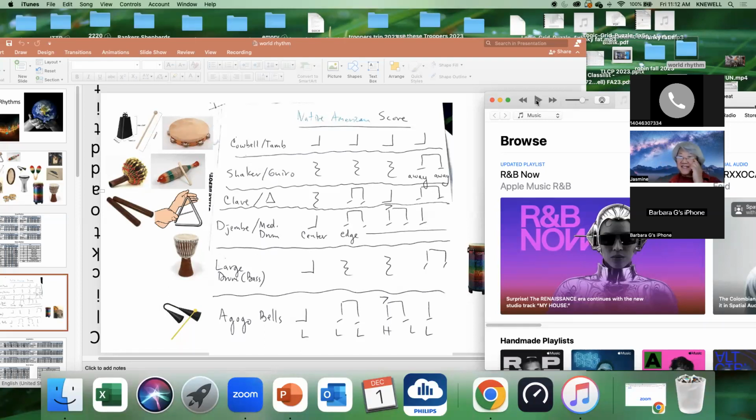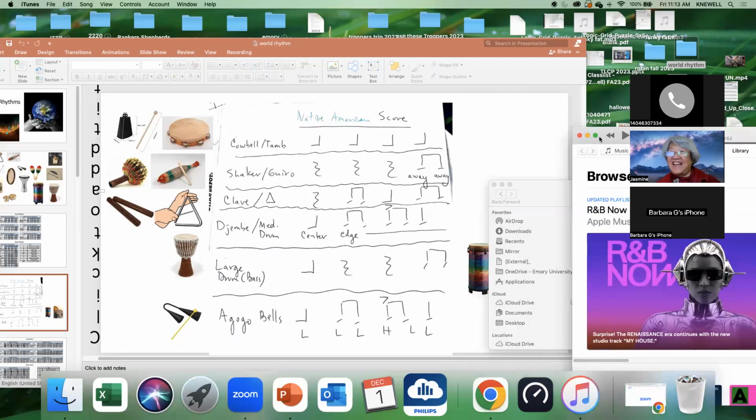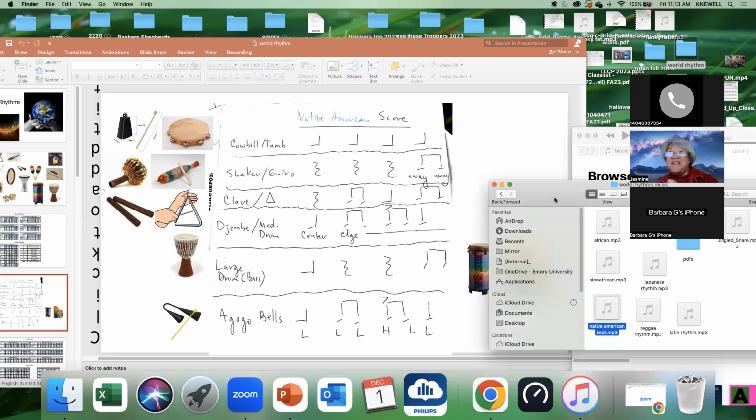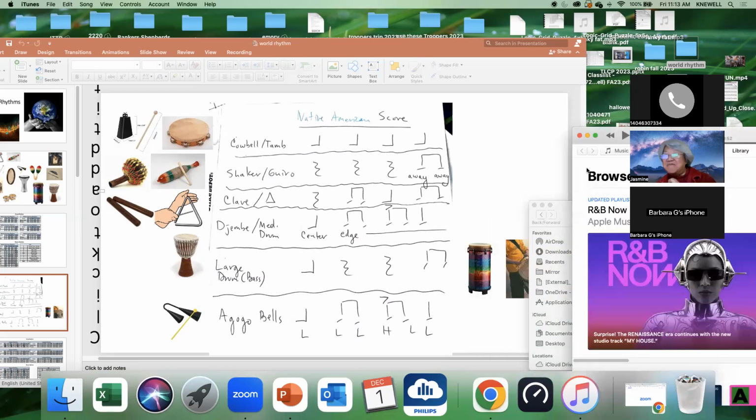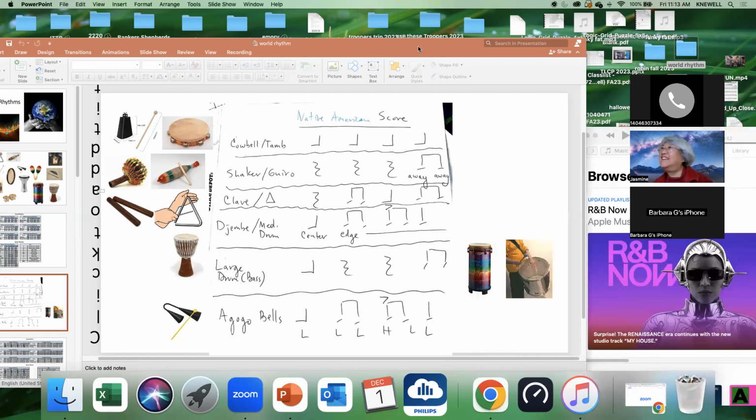All right, questions about the Native American rhythms? That's fantastic. It's like you recognize the rhythm. It's like, oh yeah, that is what it sounds like. Yeah, especially the frame drum one, or the agogo bells. Yeah, you could actually hear some of the shaker. They weren't always playing all the way through, but you could hear it at times.